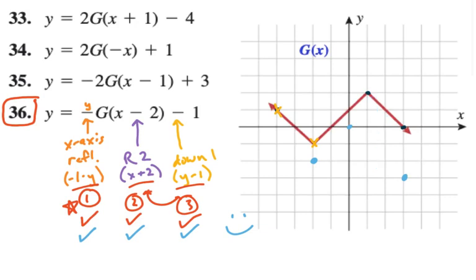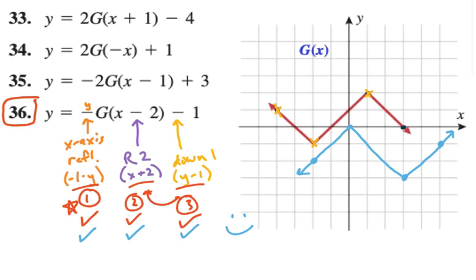Okay, I'm going to do the last point, but I'm not going to draw those arrows, so see if you can figure it out. That point's done. Okay, last point all the way at the end here. I'm going to reflect across the x-axis. That's actually not going to do anything. He's going to stay there. Go right 2 and down 1. All right, there's my new graph for 36. Ready? Connect it, put some arrows, and there it goes, folks.